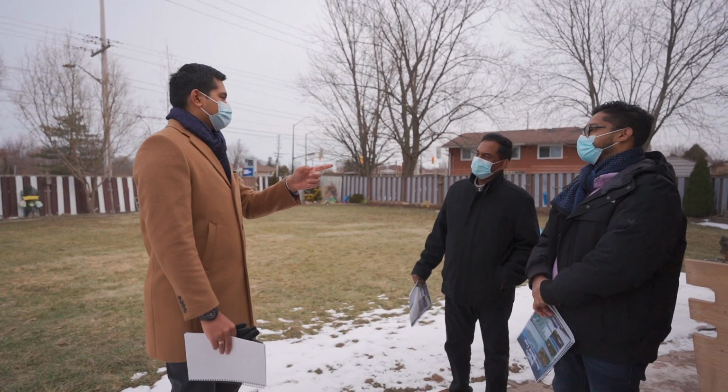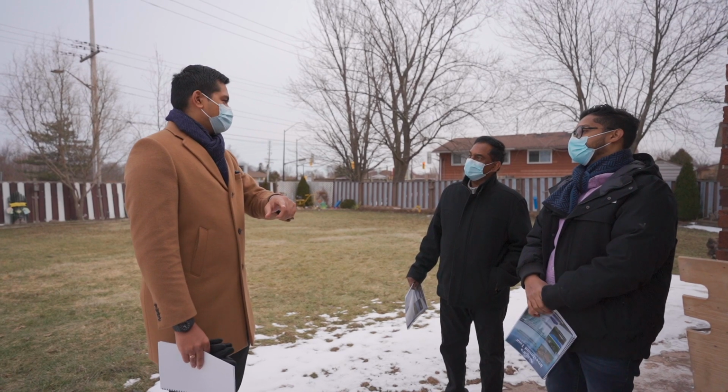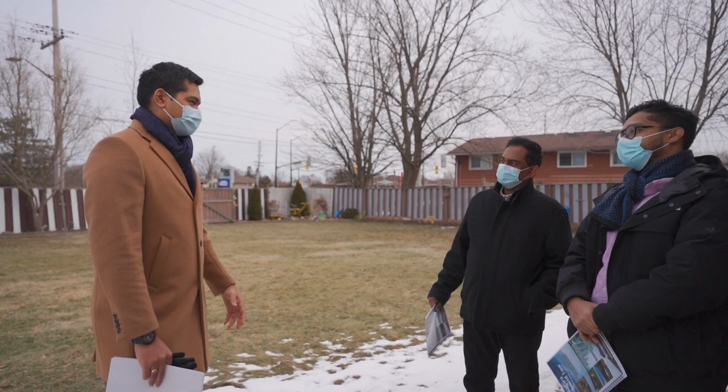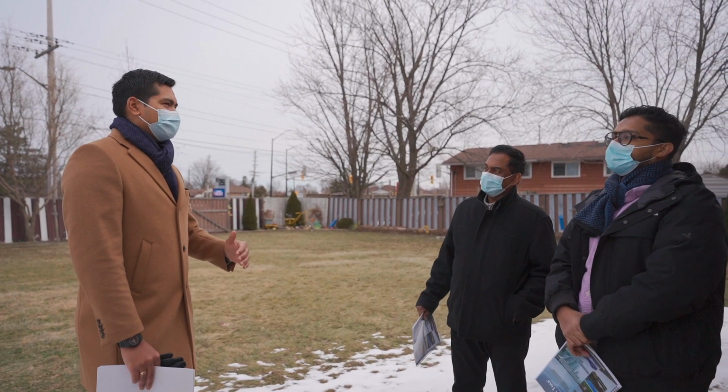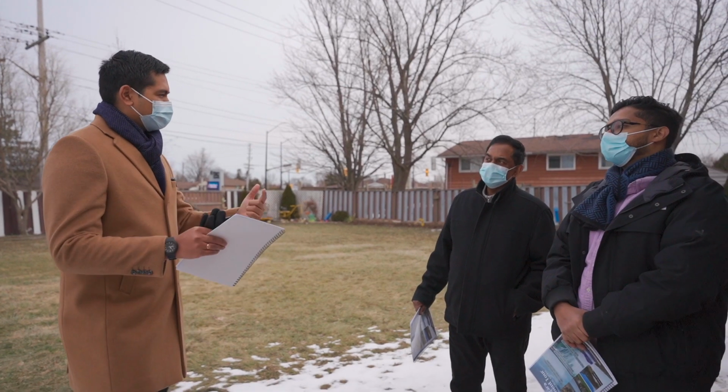Two-bedroom apartment, we're going to get 1,800. 3-bedroom apartment, we're going to get 2,200. 2-bedroom basement, we're going to try to get maybe 1,700. You could get a bit more, right? Because it's an apartment, but we get a much higher quality of tenant. And also we don't have to worry about the school cycle, right?